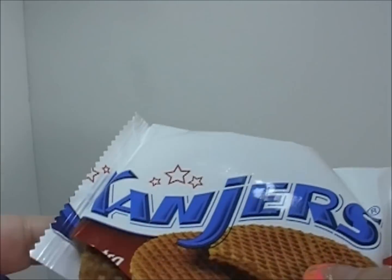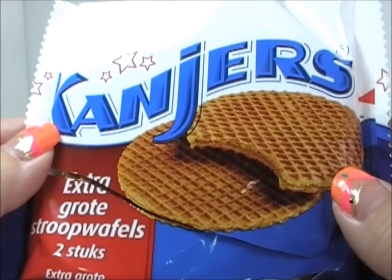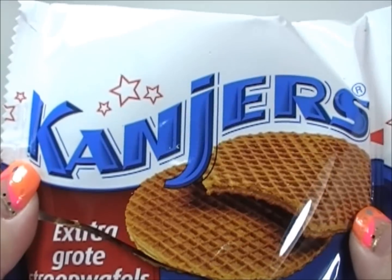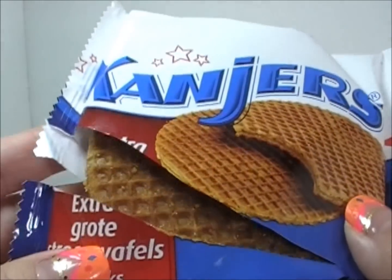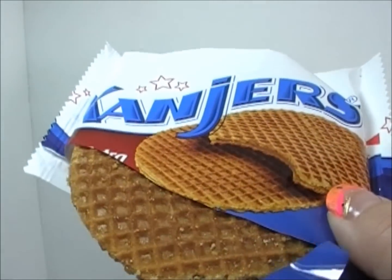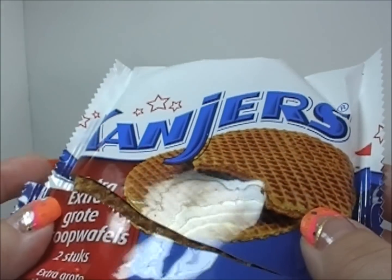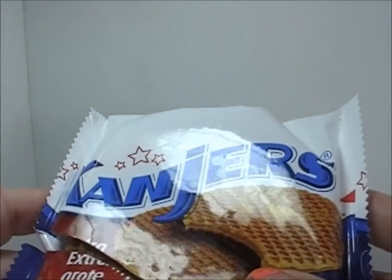It's a nice treat. And then this next one I've been munching on just before I started filming. I kind of ate the first one already. This is like a waffle cookie. And this is the name of it. I can't really say. It's the waffle, inside of it is the caramel, and it's really, really good. My husband loves these too. He used to eat these when he used to live in Europe. So thank you for sending these. These were really good to eat, really good snacks.